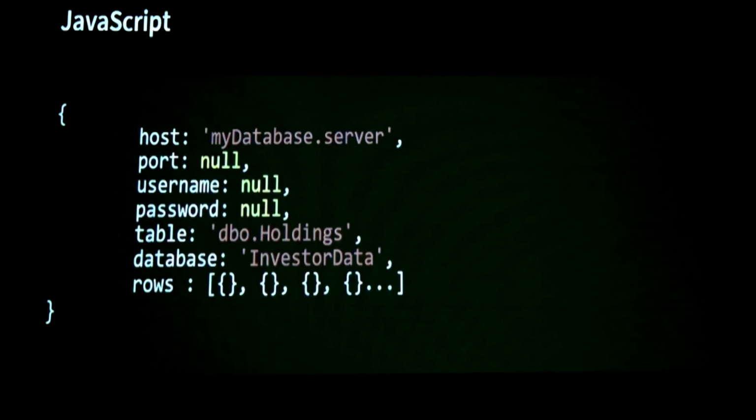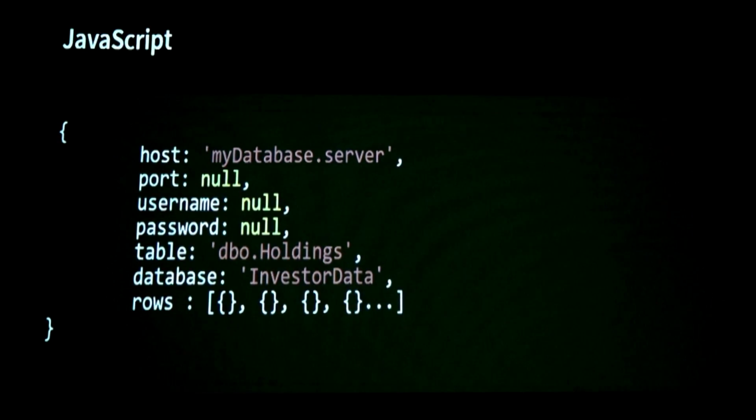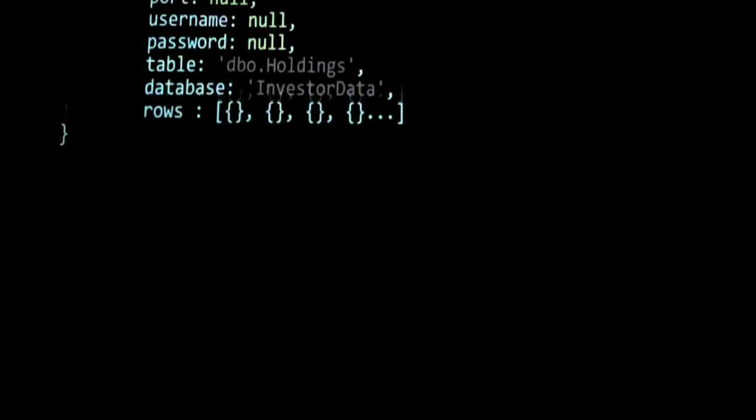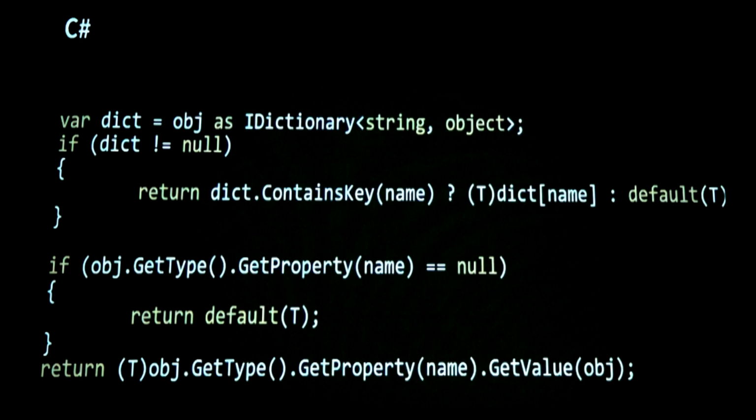So just to compare, on the .NET side, this is the kind of object that gets passed in. You can see, in my case, I was supporting AD authentication as well as username and password. And the way that I switched between the two is if the username wasn't set, it switched to AD, which is why it's null there, and which made my life very difficult trying to figure out whether a property was null or just wasn't set. And then I give it the table, the database, and a row of JSON objects. I don't have to do anything specific. The only requirement is that it needs to match the ordering in the table, but that's more of a BCP issue than an edge.js issue. And that's some of what the C# code looks like now, trying to read from that dynamic object.